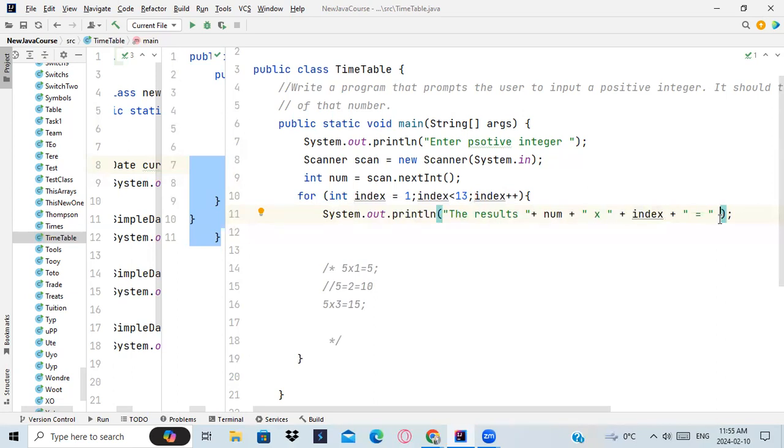What is the operator that we use in Java to get the multiplication of two numbers? The star.